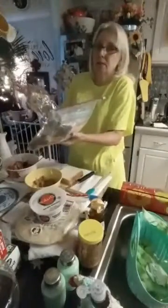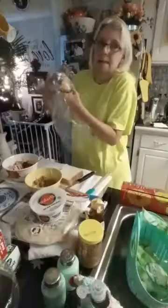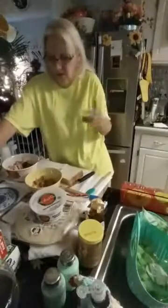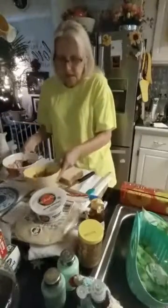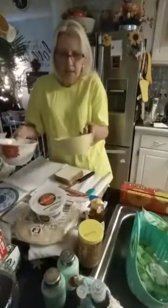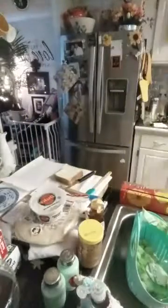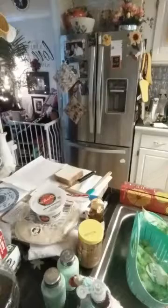I've not ever done this, so this is going to be a new experiment for me, but they sell peanut butter and jelly sandwiches in the store. So we're going to try it, but if they last, I would guess no more than 4 to 6 weeks at the most. So I'm going to set this aside because I've got enough to make one more of each sandwich, and then I'll add it to our bag there.